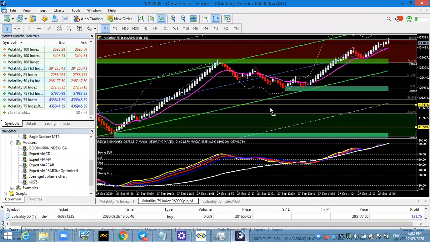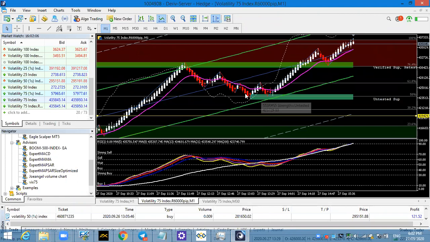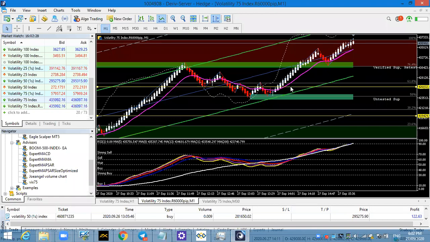And then here, as we can see, it came and formed and tested support. It formed a W, you can see. So here you could have scalped again. After the first white block, second block here, you could have bought the market because this is like a W. You could have come out on this candle, third one here. This is still some money.